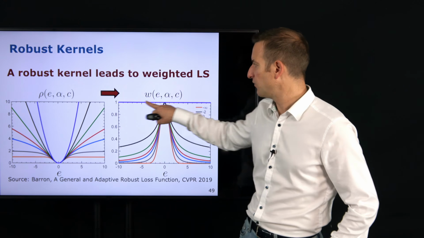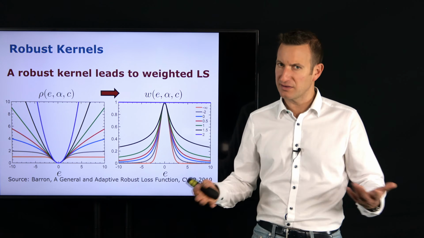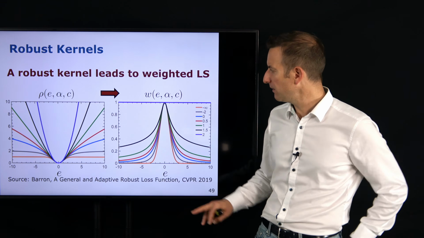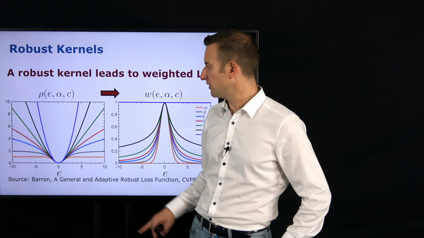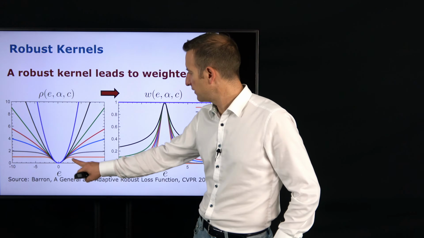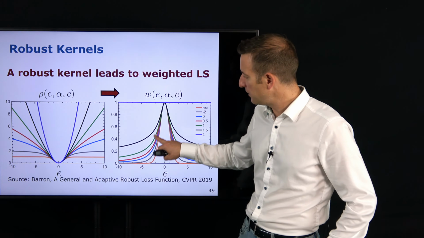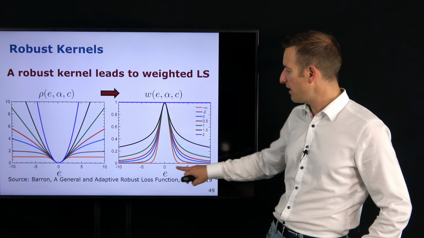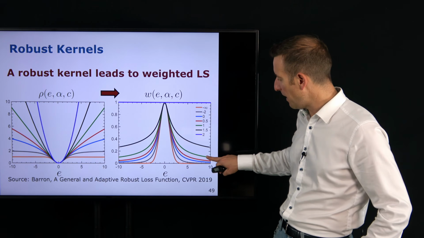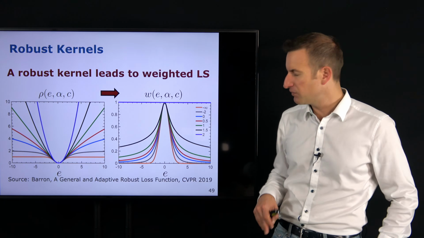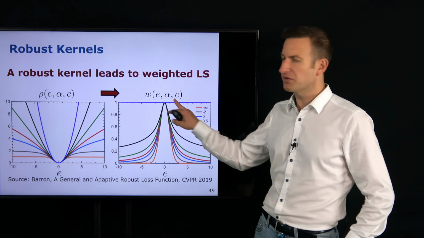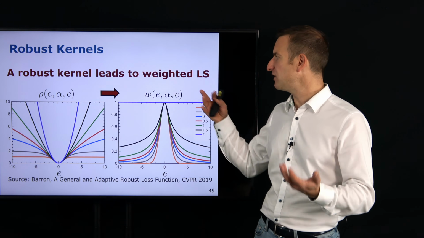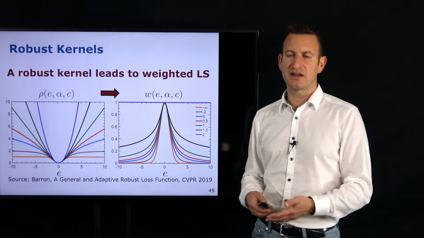So this is a weight of 1, which holds for the Gaussian, so everything is Gaussian. Then we have our standard problem, every point is weighted with 1, so everything is identical. But if you choose other kernels, whatever, this I think is the Huber kernel over here, the green one, then you would get a weighting factor which looks like this. So if you go further away from your zero error configuration, the effect of this point will be reduced through this additional weight. And so you can use those robust kernels and embed them as weights in a weighted least squares problem. And that's how it is done in general.